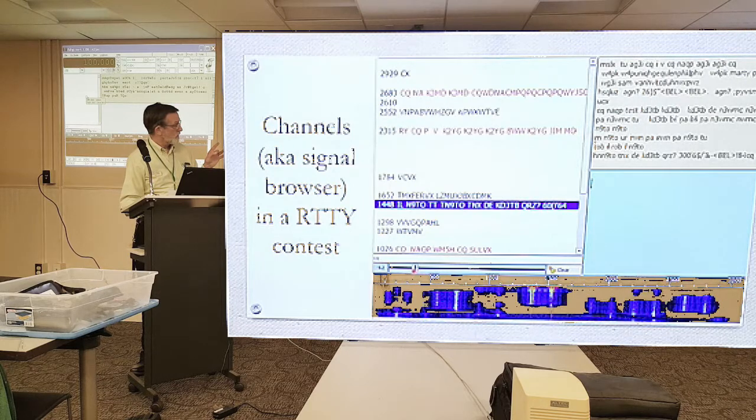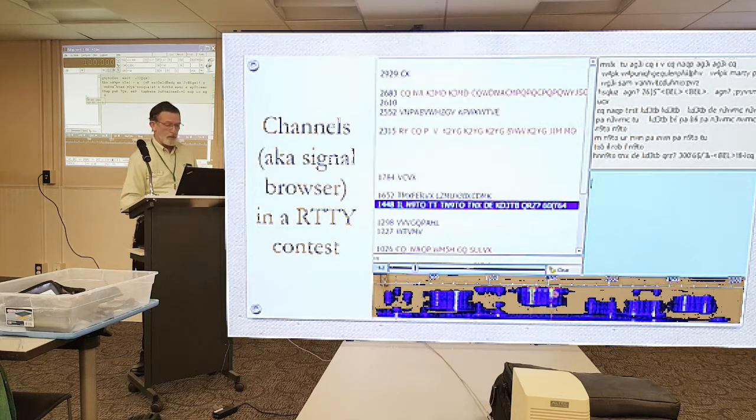This little slider is its own squelch control, so you can set the level that these signals attain. One interesting thing, when you click on a line, it will move you to it. Say this guy down here near 1,000 hertz, if I wanted to talk to him, I'd click on this line and it would move my center down to him, and you're ready to talk.